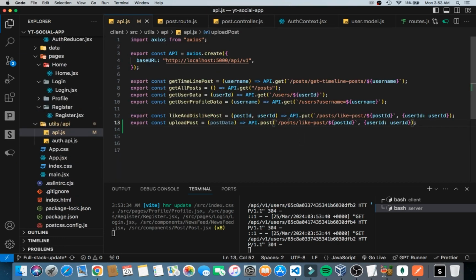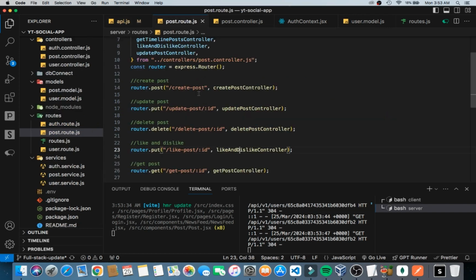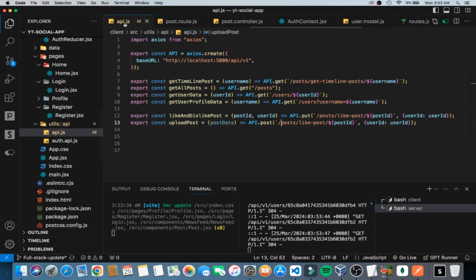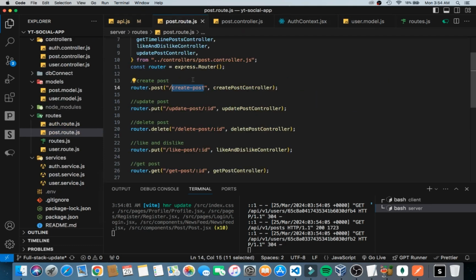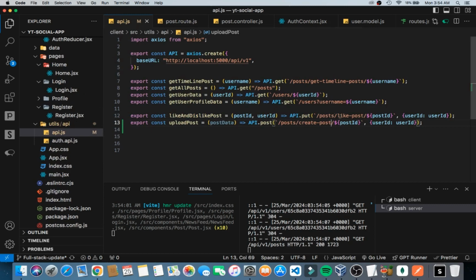So now that we set that up, we want to check. If we are going to the post route, what are we using? We are using create post. So here we can basically replace this with createPost. Let's check it well. Oh yeah, just post. Now that we have this, we are not taking in any ID, so just create post. Then over here we are going to pass in the post data.